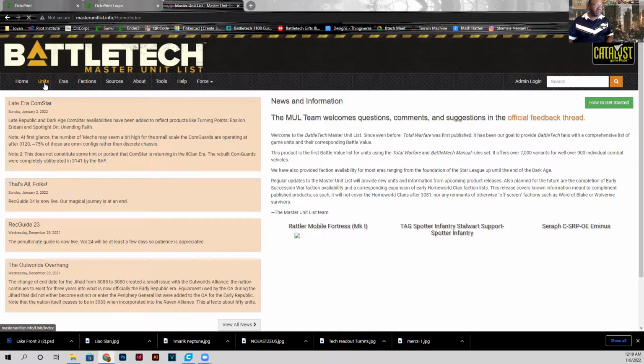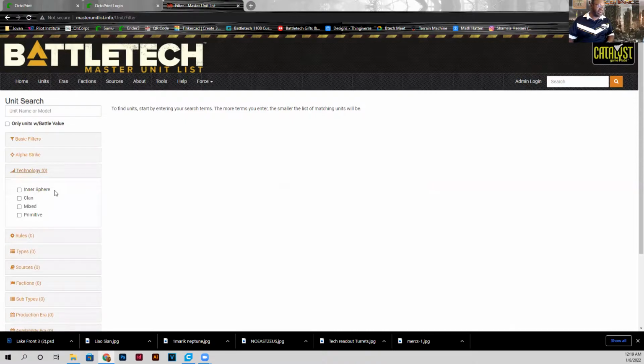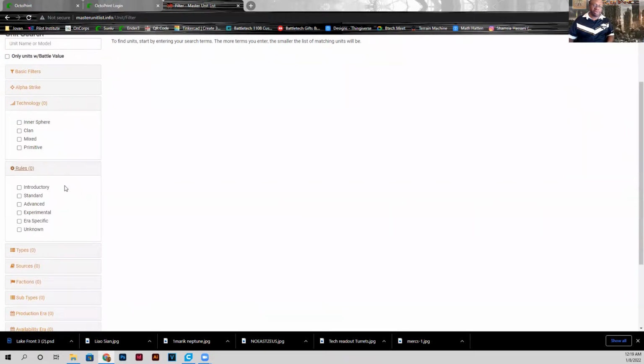So what we're going to do is go through each section. Units. With Alpha Strike and Classic, you can use the BattleTech Master Unit List to pull up units by point values, special abilities, battle values, Alpha Strike point values, what tech base they are, Inner Sphere, Clan, Mixed or Primitive, what rules set. Of course, introductory is mostly your 3025 classic players, then standard with your tournaments and classic guys and Alpha Strike, advanced, experimental, era specific, and unknown.